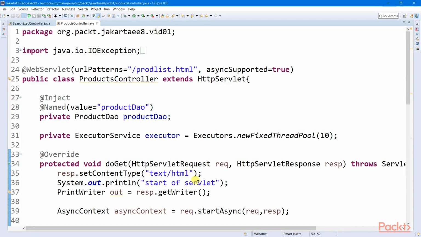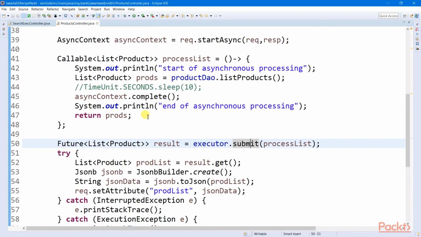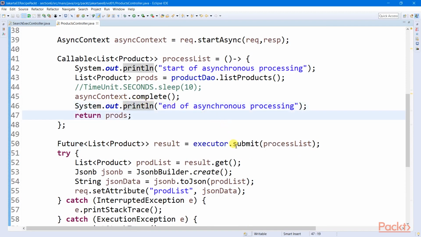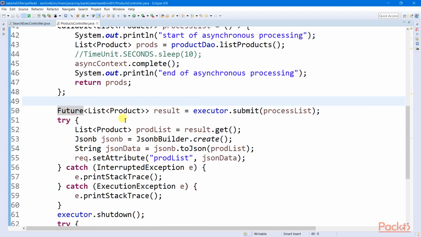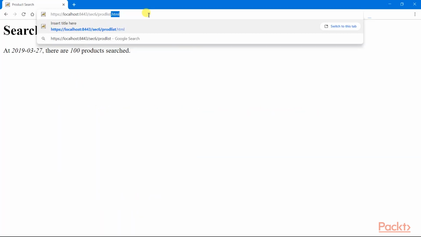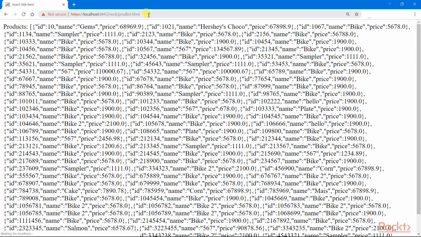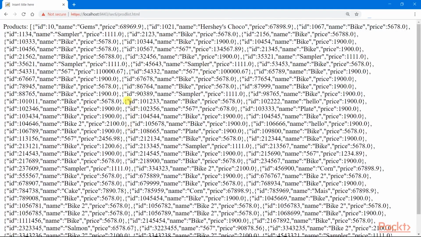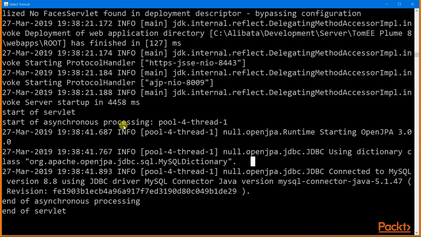Not only runnable, but executor service can process callable tasks which, unlike runnable, produce some objects which can be extracted from its submit method wrapped inside a Future. Using the future's blocking get method, we can eventually extract the value. Now running the product controller will give us this result. These are records retrieved from our data source using our product DAO class implementation. And our console log here is showing that a thread from a thread pool has processed the whole retrieval.